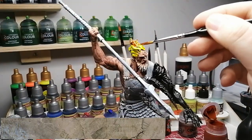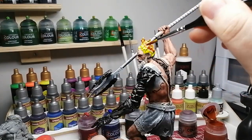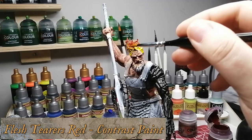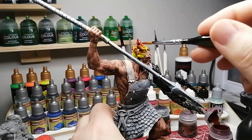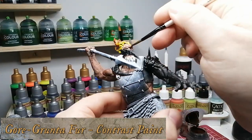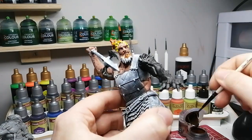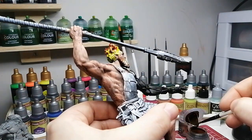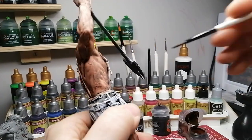Some Bad Moon Yellow on the hair, and right away we're tossing on some Griffhound Orange to really mix it in — we're going to wet blend these together. Then we toss on Flesh Tearers Red right away to get a really cool fire effect and darken down the tips. I'm putting globs of this on — I really want it to look like fire. Gorthor Fur on his beard gives it an orangey hint that blends well into the face, and it kind of looks like his beard is a little on fire.